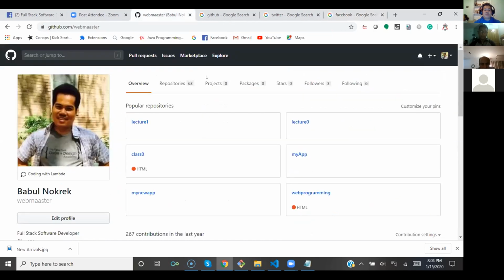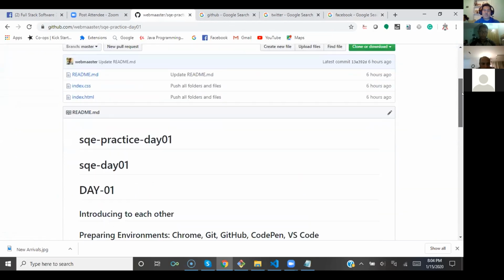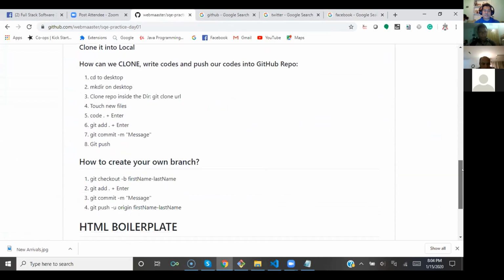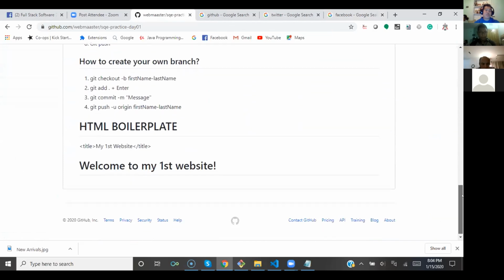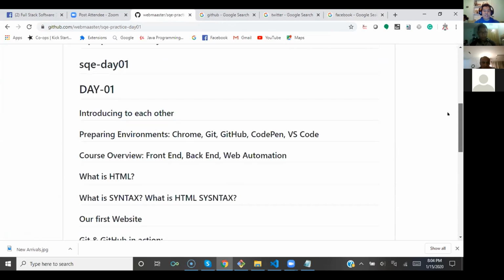So if you go to repositories, now these are my code. I can just click here and check what do I have here. Okay. So not only code or program we can store inside it, even we can write our notes, we can keep our requirements inside.